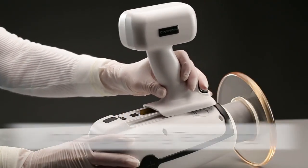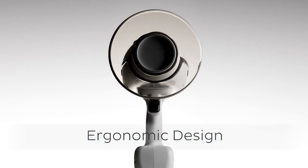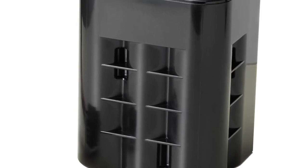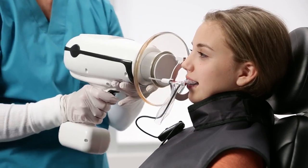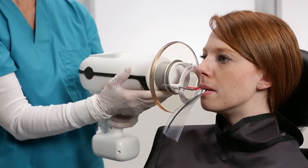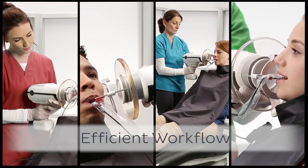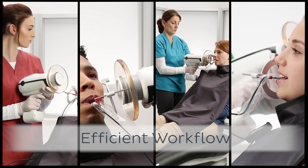The Nomad Pro 2 features the latest innovations in industry-leading battery technology, ergonomic design, and intuitive user interface. Incorporating 30% more capacity than in previous models, the KaVo Nomad Pro 2 utilizes premier battery technology that provides a more consistently reliable, long-lasting battery. This higher capacity battery is designed to keep pace with the demands of busy dental practices and workflow, even in heavy usage.